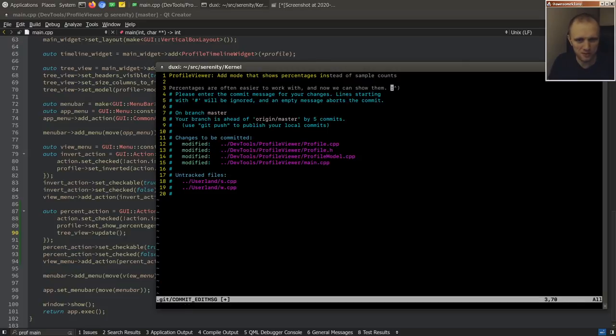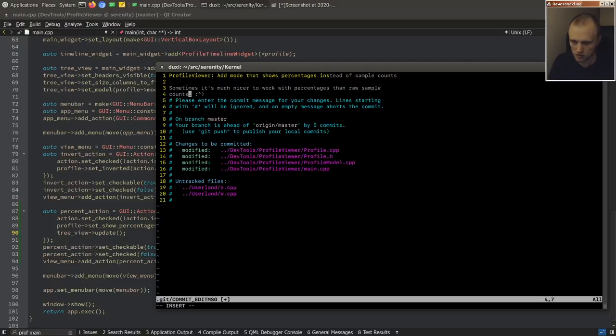I just want to have space for one of those. How do I fit it? Now we can show percentages. Why is this so hard today? Sometimes it's much nicer to work with percentages than raw sample counts when browsing through a profile. Oh, wow, now everyone knows how much effort that took.